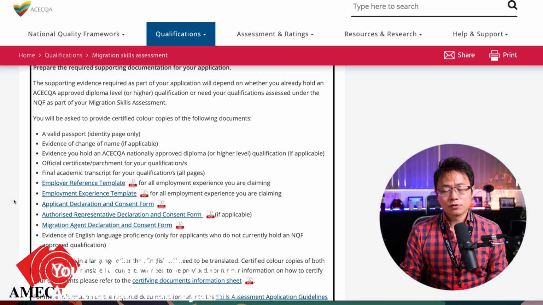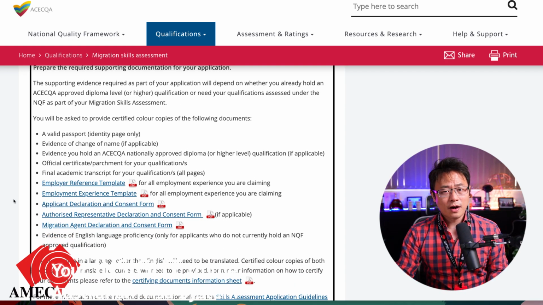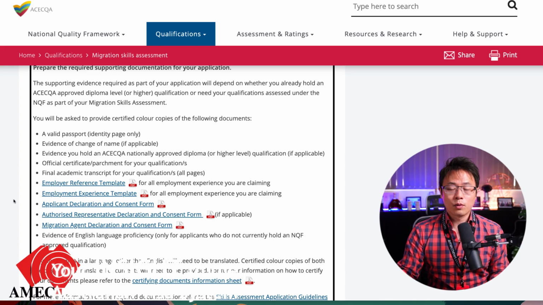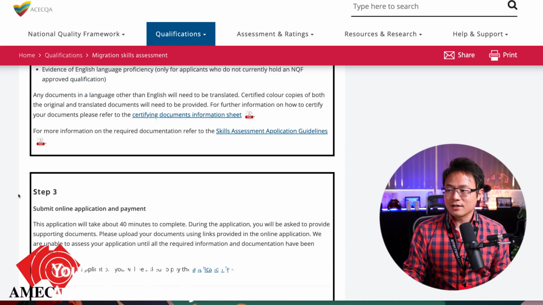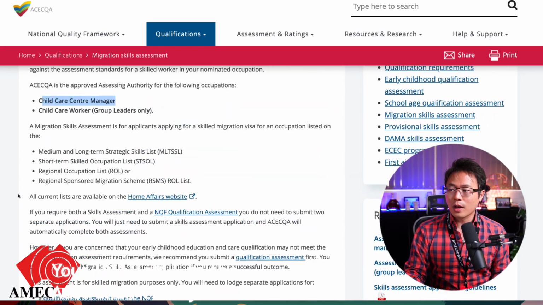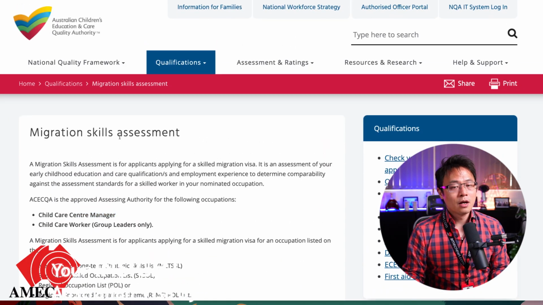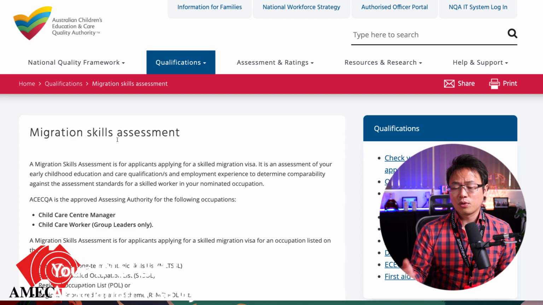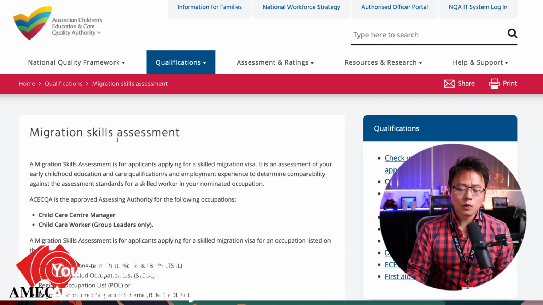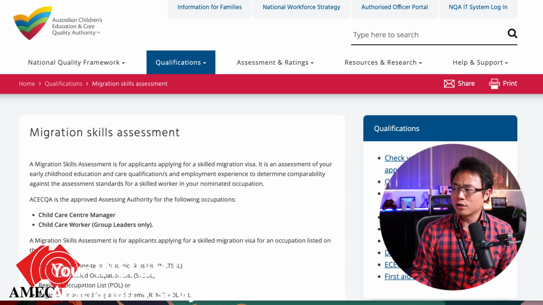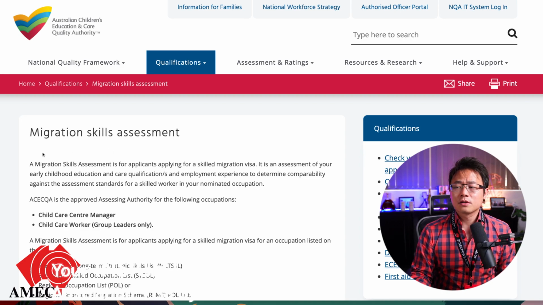Basically, if you study in Australia, you will only get 1.5 years of the graduate work visa, and that is not enough to actually meet the skill assessment requirement. Now that's another problem. I think that's a common problem for chefs and cooks and all the trades skills as well.